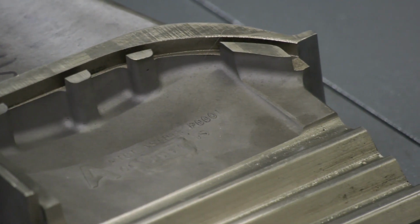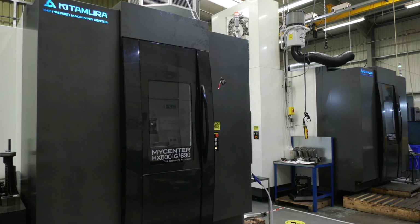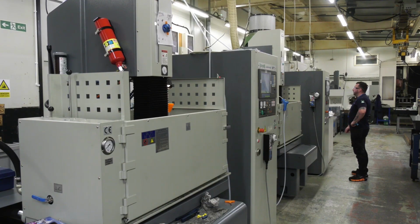The previous couple of years we have seen some substantial growth, which has allowed us to make some considerable investment in new technology. We have a 5-year business plan that has allowed us to commit a further £4 million investment. Some of the machines that you can see around us today have helped us increase our capacity and our output. We are quite tight for space here at the Cotton Tree Lane site, so there are plans to double the size of the facility going forward within the next 18 months.